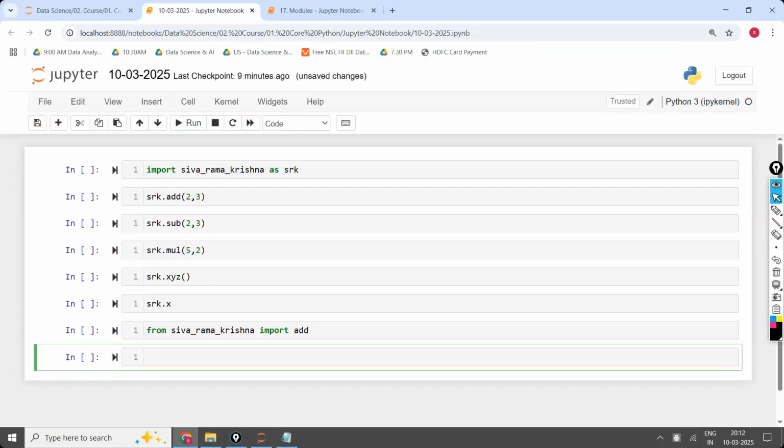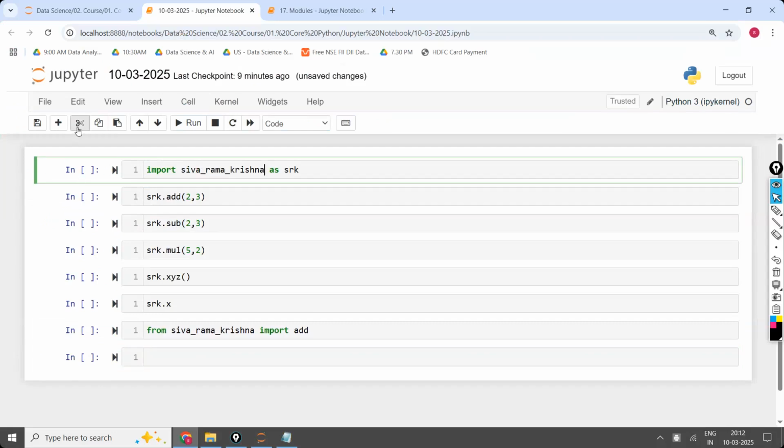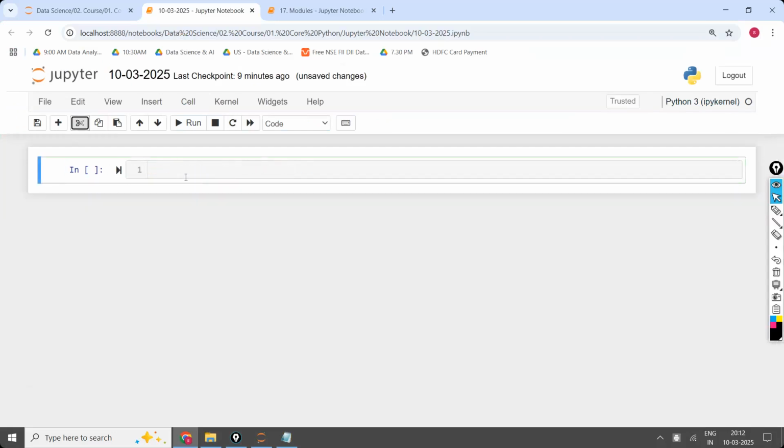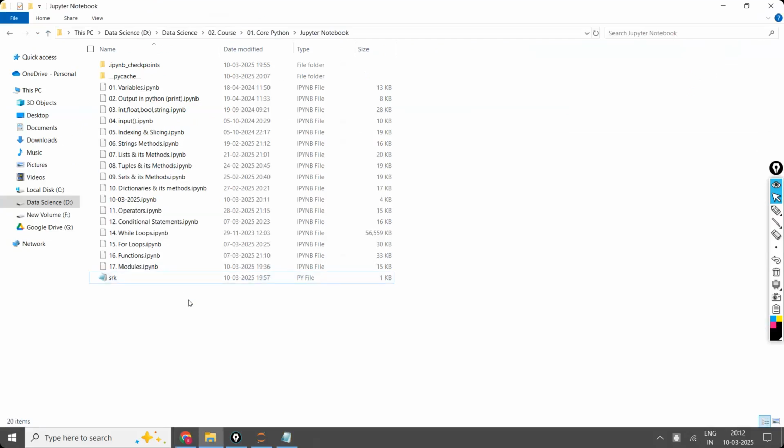Now I'll show you two options. Option number one, import SRK, means the entire srk.py file will be imported. srk.py is already available in the working directory, so it is not going to throw the error.